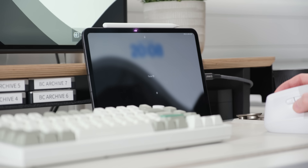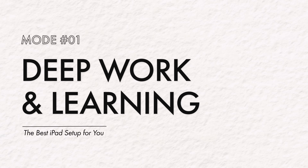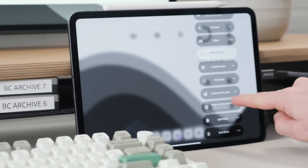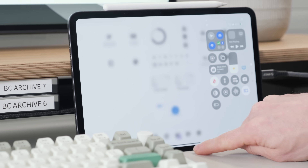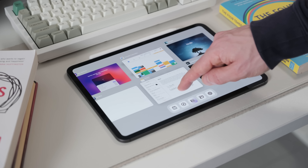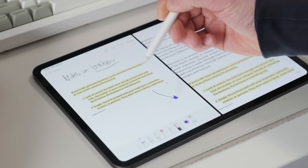Think of focus modes as your iPad's sorting hat — it makes sure you're in the right place with the right apps at the right time, even if it turns out to be Slytherin. We're going to divide your iPad into four distinct modes. The first is deep work and learning mode. Having a mode that keeps you focused on the work or learning that moves the needle is the single best way to be intentional about how you use an iPad — and this is one of the key ways iPad is better than a laptop for reading, note taking, and interactive learning.